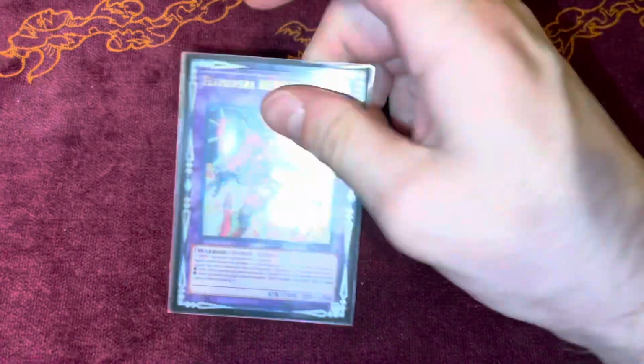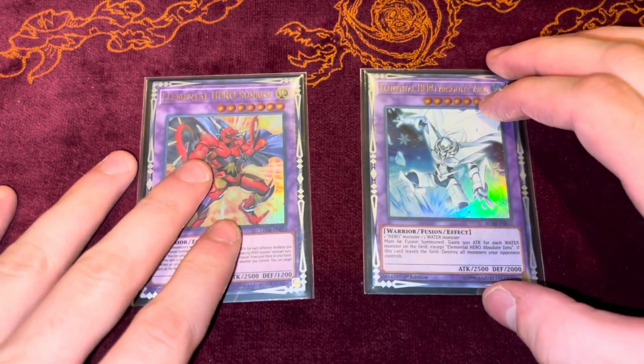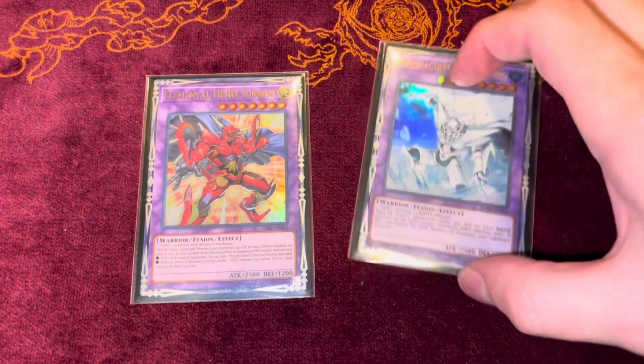As far as the regular Elemental Heroes go, I'm just playing 1 Sunrise and 1 Absolute Zero. I thought about playing the dark one. I think it's a Skirdo or a Squeedo, something like that. I just didn't have the room for it for the way I'm playing the deck, so I opted to just stick with these 2, and it's perfectly fine. I've had 0 issues so far.